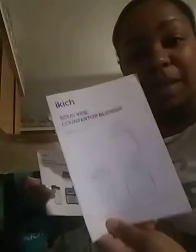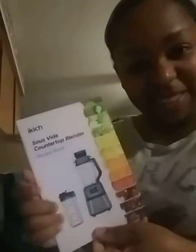Here is a user manual. And here is a recipe book. I didn't know I was getting that. Cool. So this is a vacuum blender actually. When you open it, there's a foam covering over. So the reason I had to send it back is because I was missing this piece right here, which is actually the vacuum blender top. It's a little heavier piece, little cube.